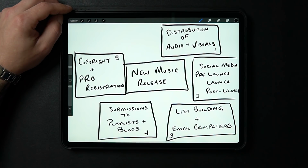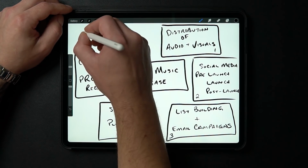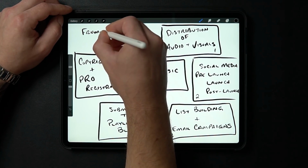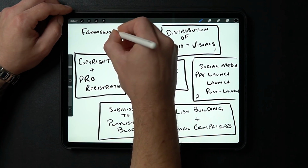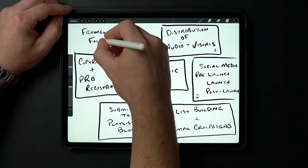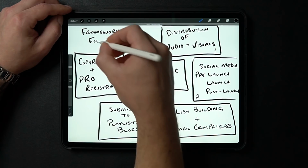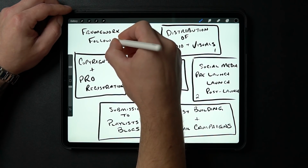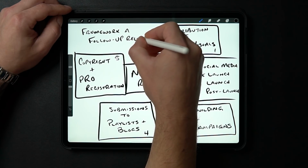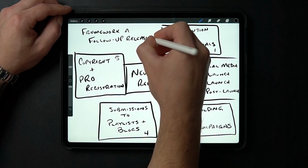All right, guys, now this is where most people drop the ball, so please pay attention. Most people spend all their time and resources working to release one song. They act as if that one song is their meal ticket, right? Their finish line. And that's typically not how it works. That's not reality. Once we have a release plotted out and scheduled, what we have to start doing is building out the framework for the follow-up release. You see this time and time again with huge artists, established artists, such as Ed Sheeran, Drake, Beyonce, 5 Seconds of Summer, more recently, just to name a few.